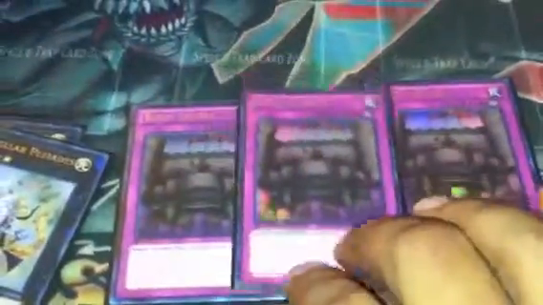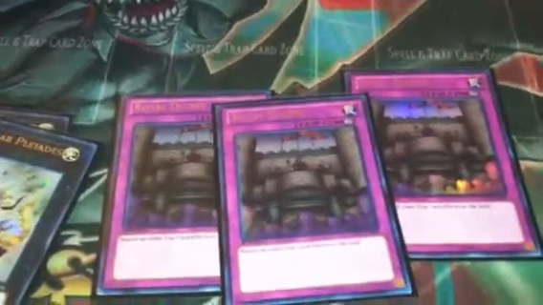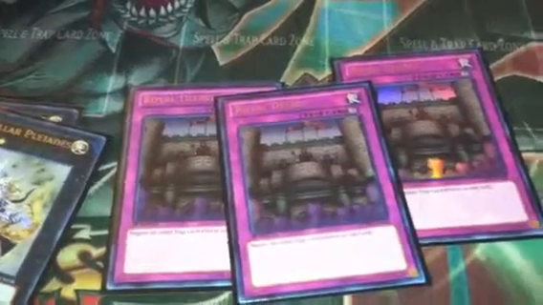I run 3 copies of Rivalry of Warlords. Like this card a lot. It's really good against trap heavy decks, stun decks, burn decks, whatever, because they can't really do, I mean, they can chain strike it and then whatever, and then they can't draw any extra cards because I chain Rivalry and they're mad. It really, really makes them mad.